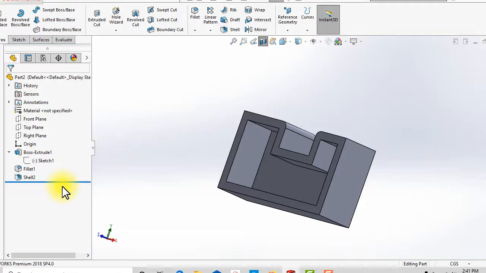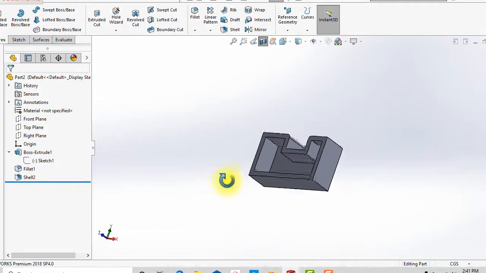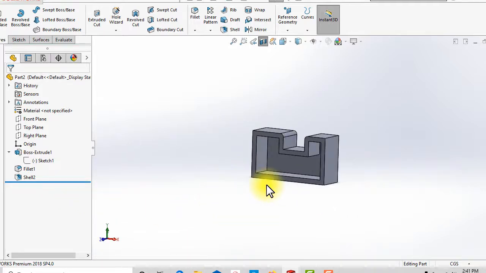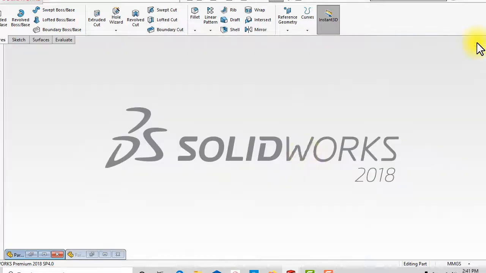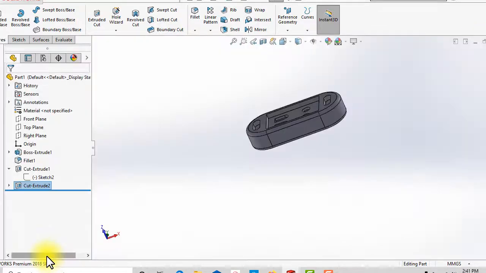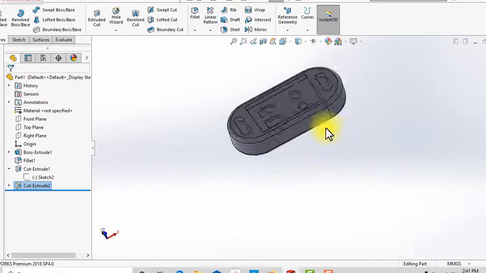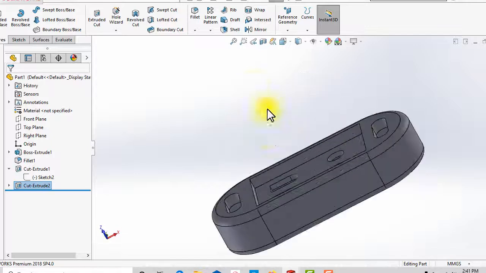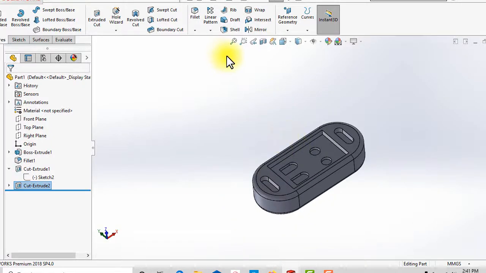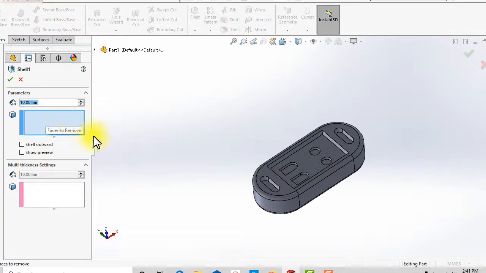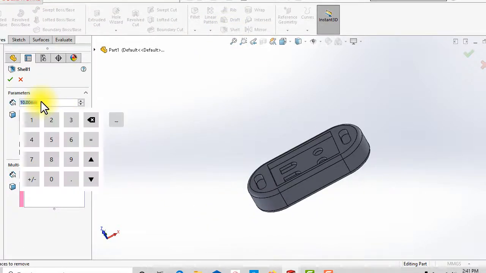Now I'm going to use a complex part to show you how to remove faces on a complex part. Simply minimize this option and open a new part. This is our complex part, and I'm going to apply the shell command and remove faces from it. Shell. In thickness we are going to apply 2.5 millimeters.